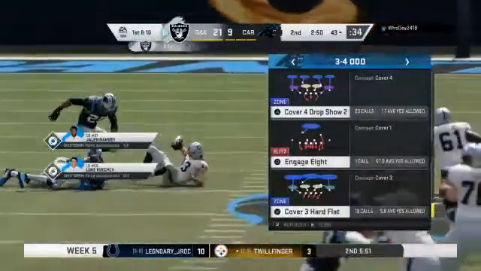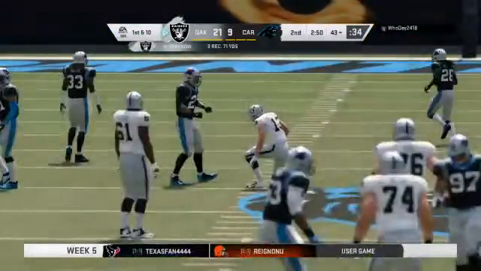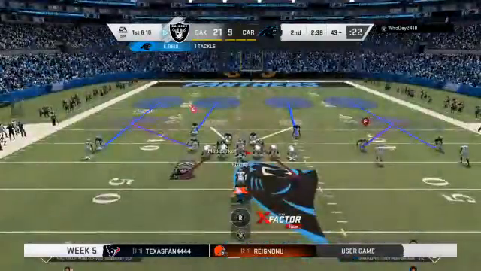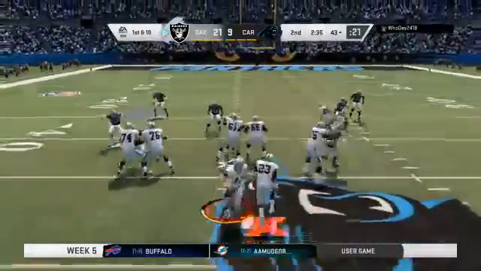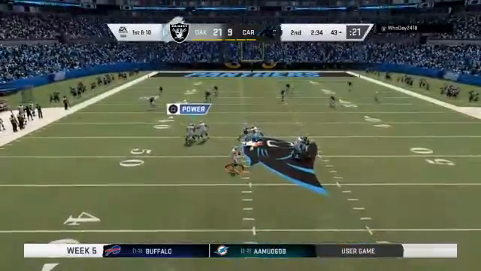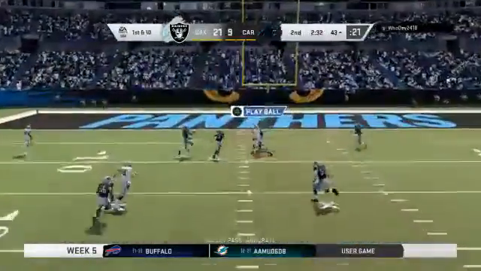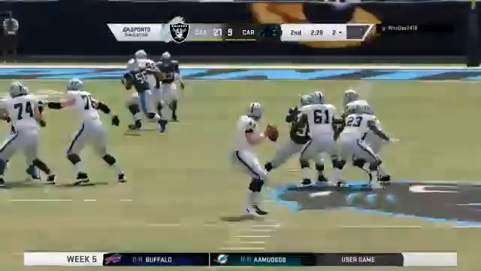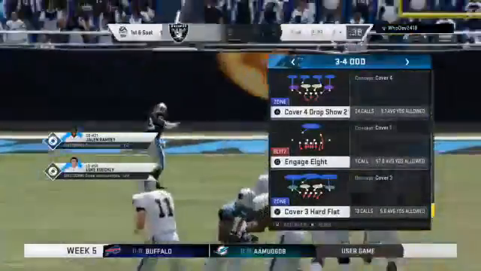Solid gain of 18 and a Raider first down. Here's a play fake as they set up to throw. He's going to go for a big play downfield. And this is caught inside the 5. A big play that time for the Raiders.